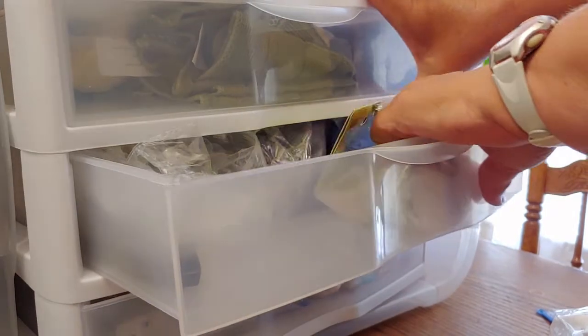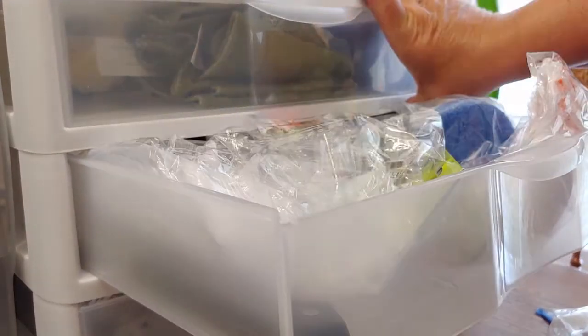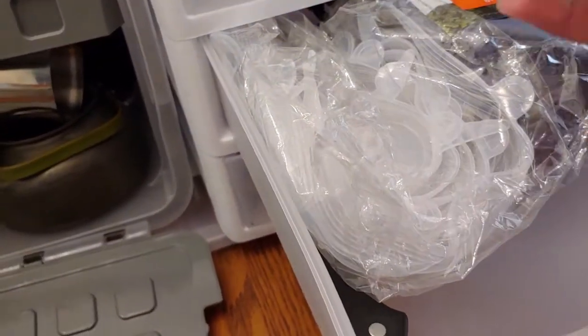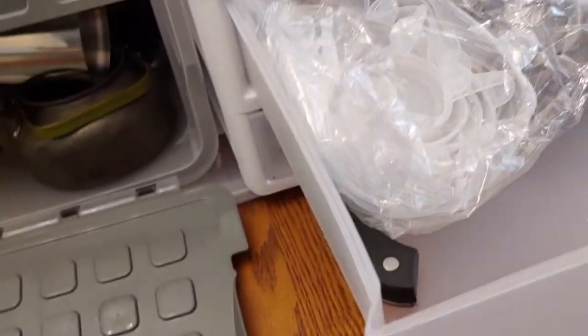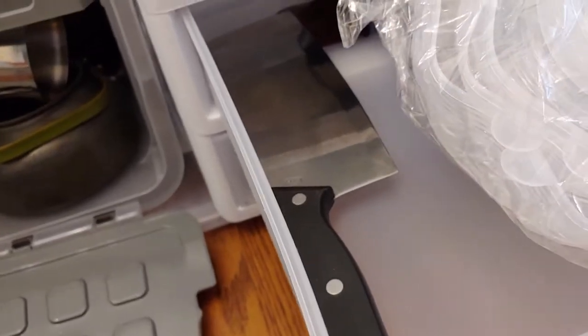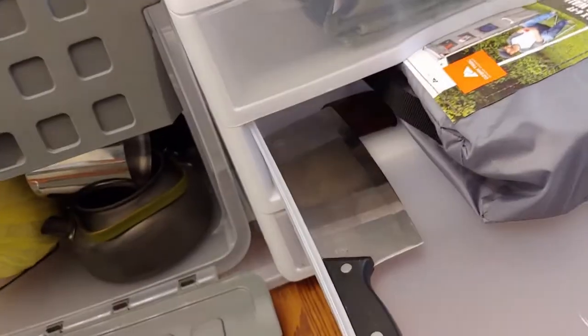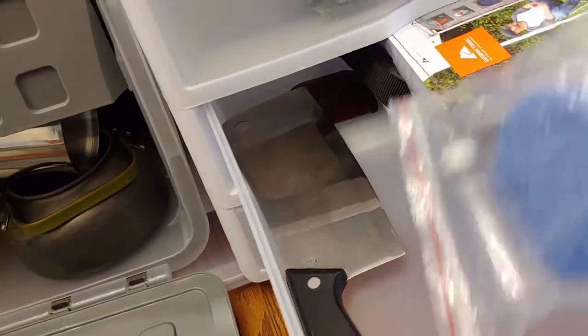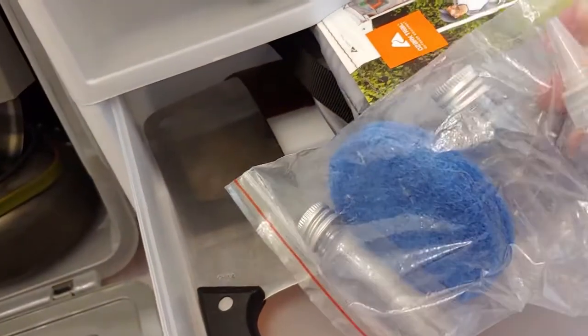My second drawer has these bowl cover things — I got them for about a dollar, they're plastic stretch covers for your bowls, different sizes, about 8 in here. They stretch over the bowls from larger to smaller and that's another way to cover leftover food. I also have a scrunchie scrub pad in here, and some small bottles I'd fill up with oil or seasonings — it's got three little bottles and a scratchpad for doing dishes.